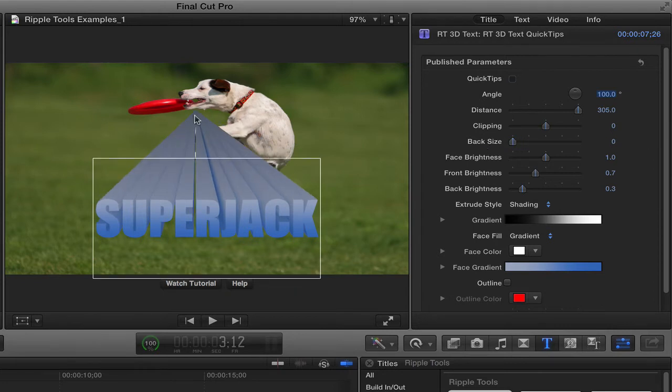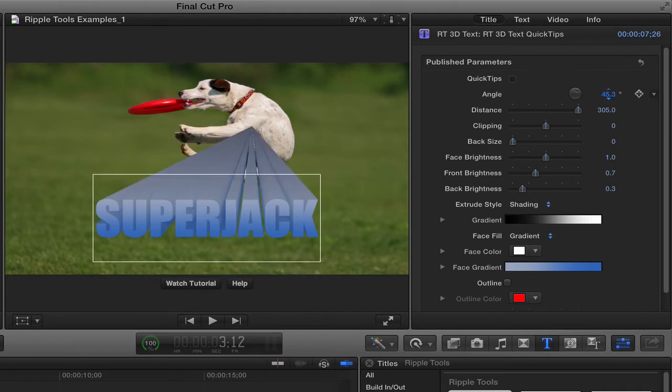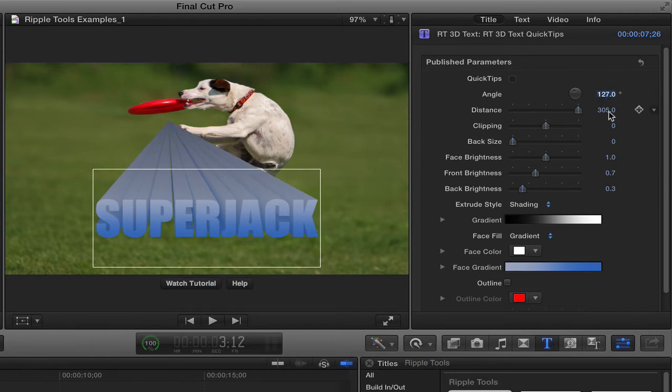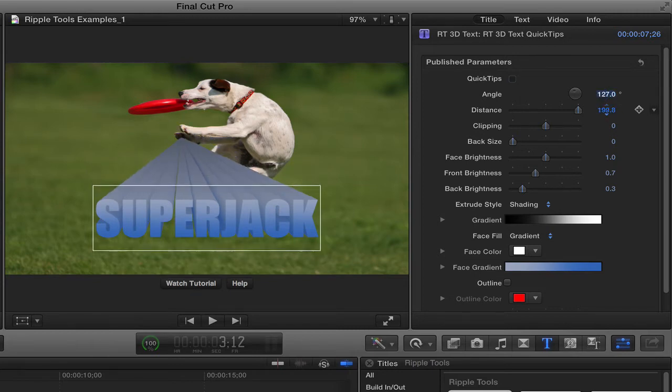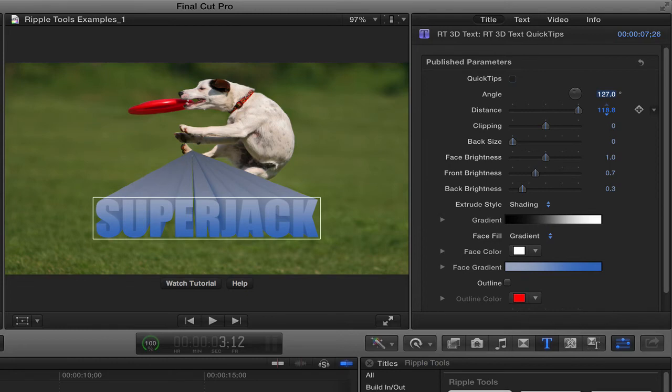Now, where this thing points is a little difficult to manage, but the way you change where it points is a combination of the angle. So if I move the angle, you see this moves around. But the other thing that affects it as well is this distance. So if I drag on the distance value, you can see it changes its location as well. It kind of brings it down closer. So I could do something like that by bringing the distance down. So that's a neat kind of thing to do.